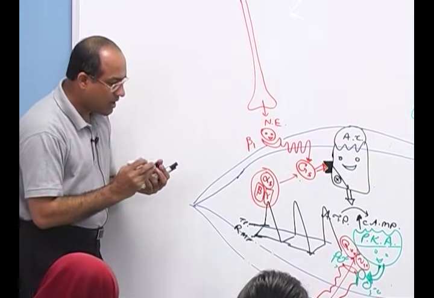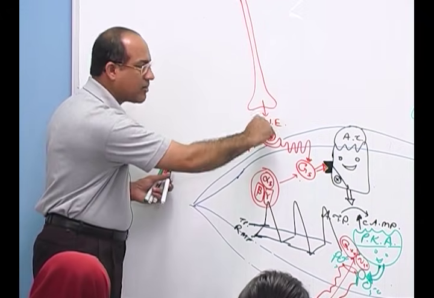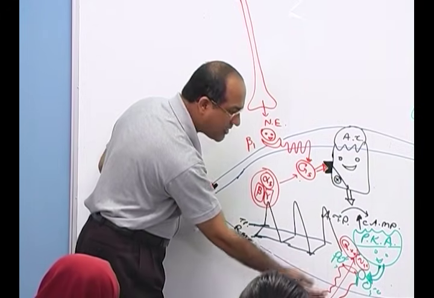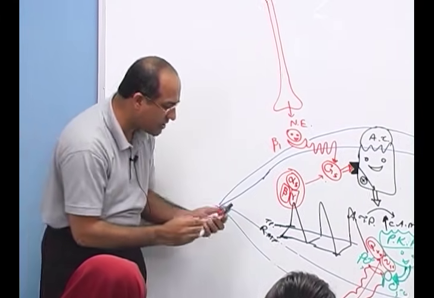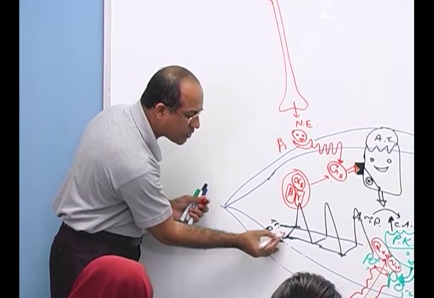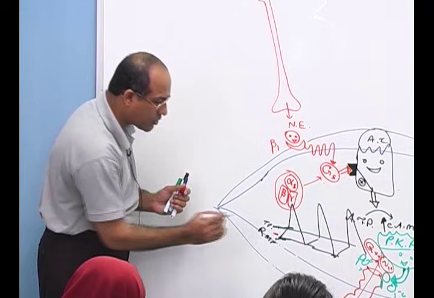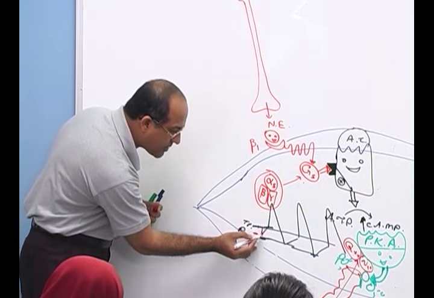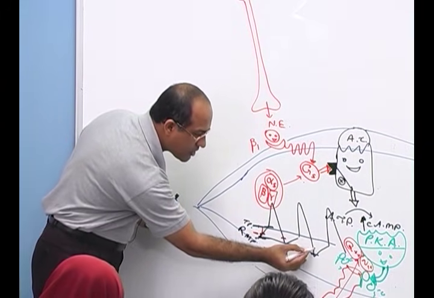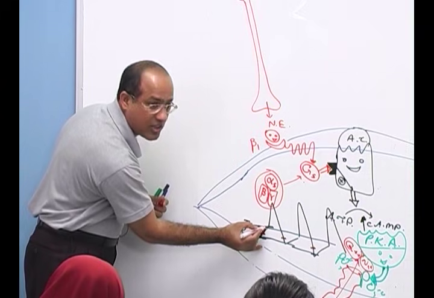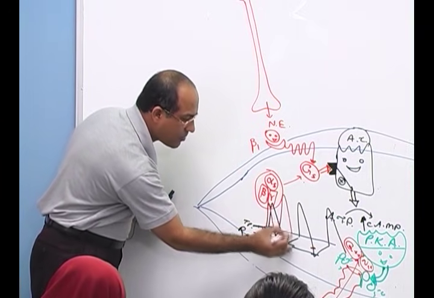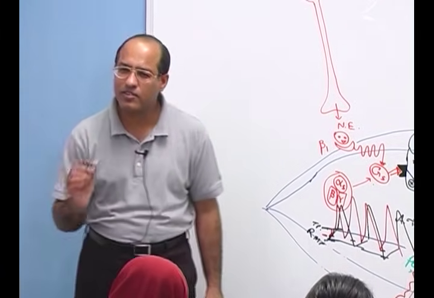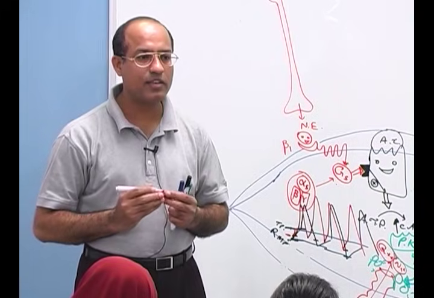Now imagine the SA node is working like this and I add some epinephrine. The result will be that more calcium channels will open. There will be added cations. If there are more cations, the resting membrane potential will not remain very negative, it will become near to the threshold. Number 2, it will go up gradually, but if cations are additionally coming, it will go up rapidly. So the resting membrane potential has come near to threshold and the slope is very rapidly achieved. So are the number of action potentials produced more or less? They are more. This is exactly what happens when you put epinephrine on the SA node.